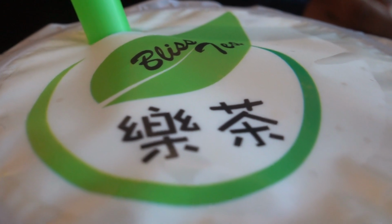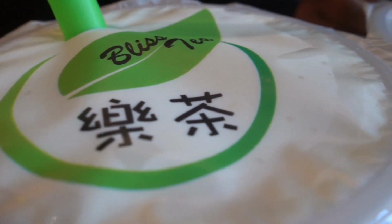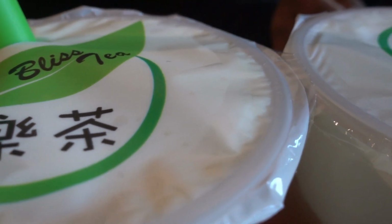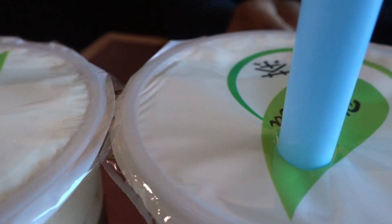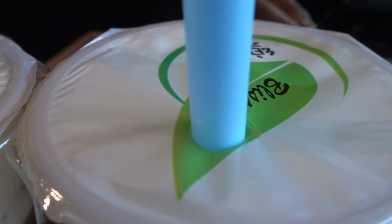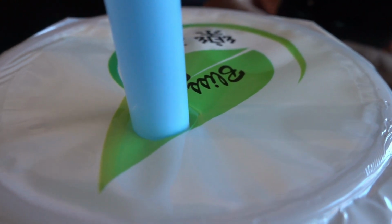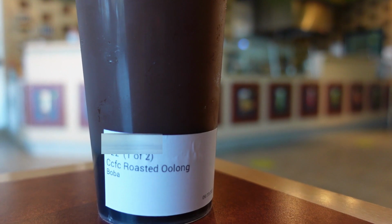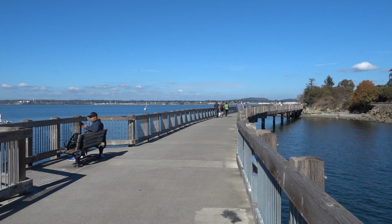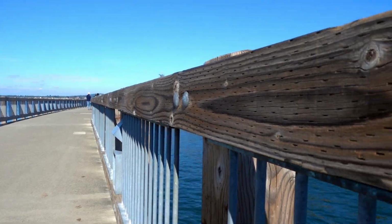One thing I do wish that this shop had was a different type of lid system. Not so much this traditional one where they just put a film on top, but more of a plastic opening like a cold brew that you get from Starbucks. With that type of opening on the lip, you can drink the crema on top, the boba, and the tea all mixed in as one big sip.